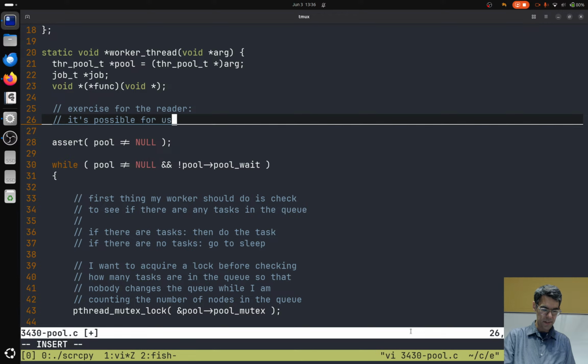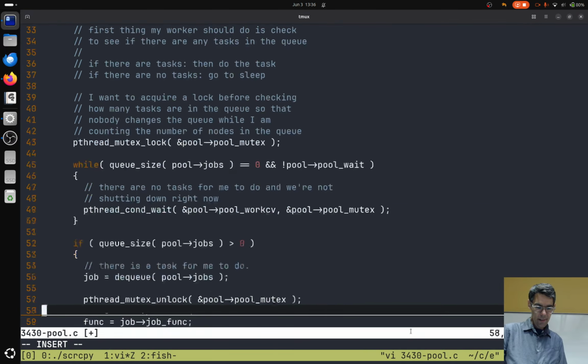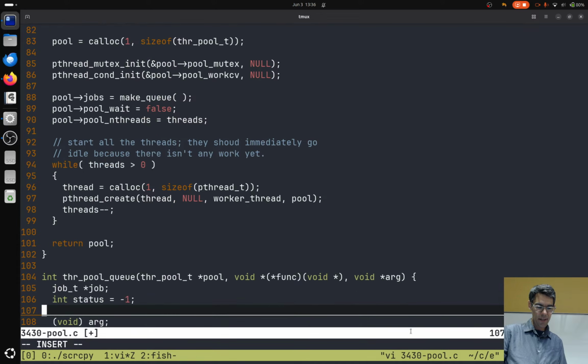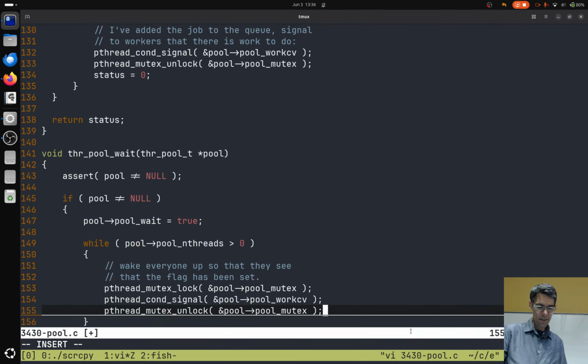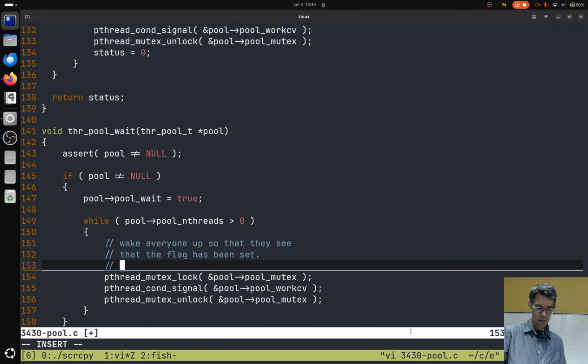It's possible for us to acquire a lock and not release it. It's possible for this to happen. And the other thing I'm going to add here is, in the wait function, 2 things.